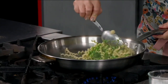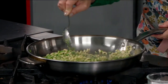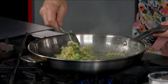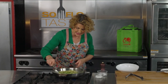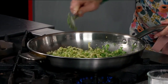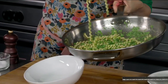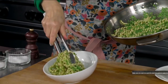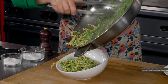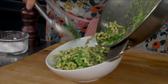I am now heating up this beautiful long fusilli with broccoli pesto. I think it's pretty beautiful. It's beautifully vibrant green. The taste is delicious. I'm sure it tastes even better now that it's warmed through a little bit. Let's go ahead and put this in a serving bowl. These gorgeous long noodles, I just love them. This is wonderful for the whole family.